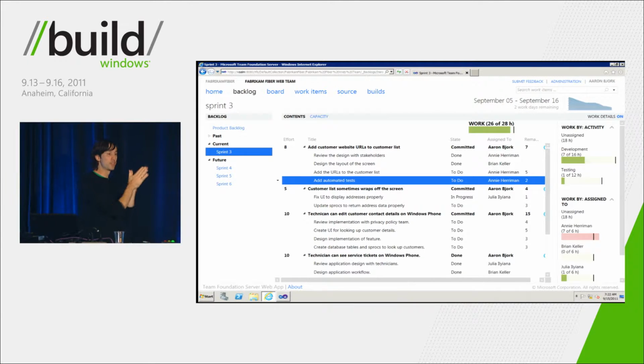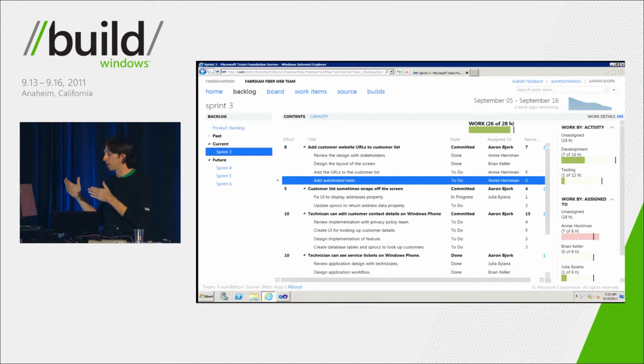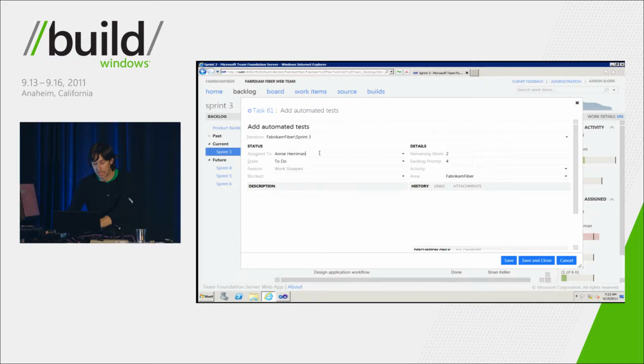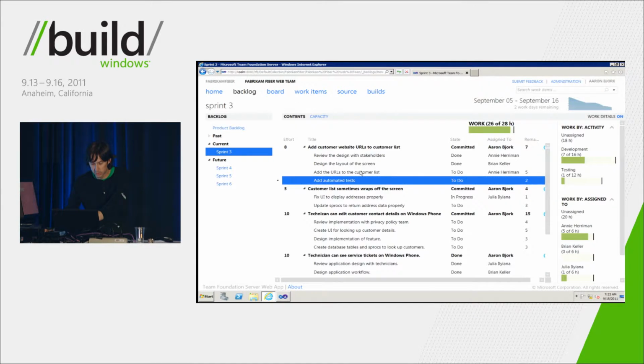So you can use this for sprint planning. You can also use this throughout the sprint to help you load balance as the sprint continues. And the other thing I wanted to highlight here is if you don't plan up front, if you don't do this assignment, you can actually just jump into the tasks and assign the task activities. So let's do that same thing. We'll say that's a development task. You save and close that.